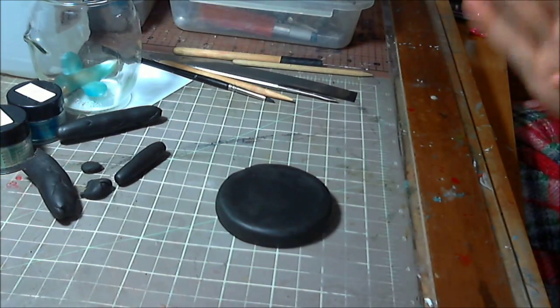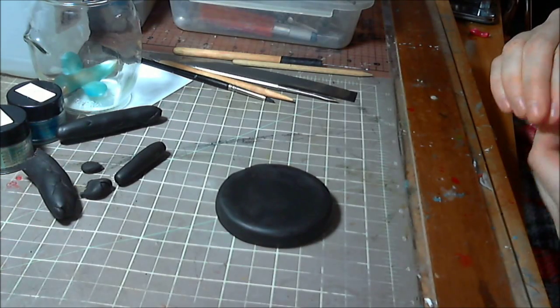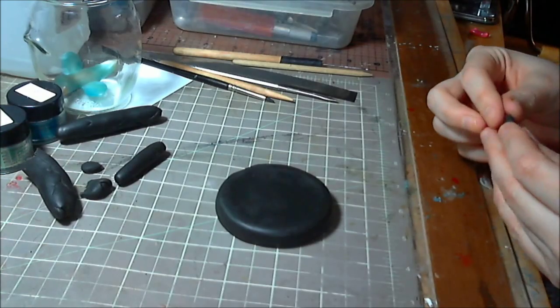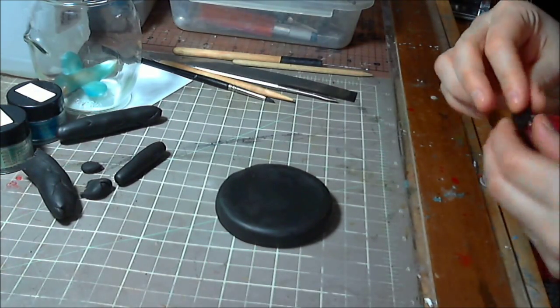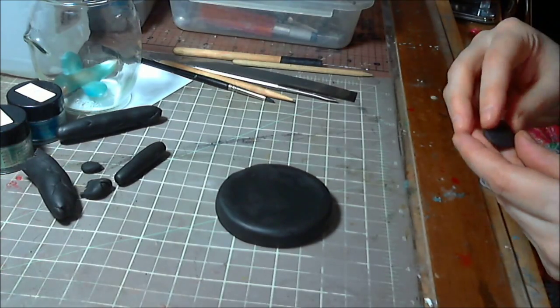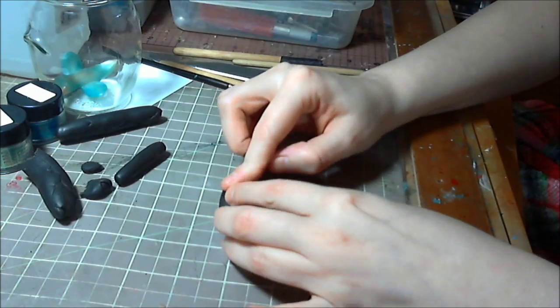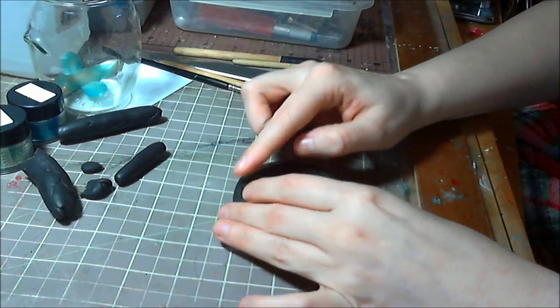Normally when I'm doing any sort of sculpting, I have a whole bunch of reference images up on my computer. I don't for this because I have sculpted a lot of seashells. So it's just something that is ingrained in my brain at this point on how to do. So, start with, this will be a sand dollar.